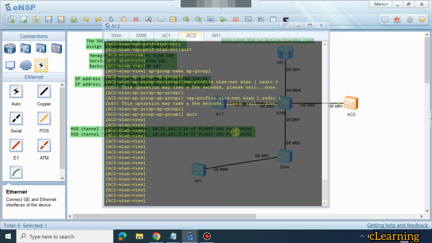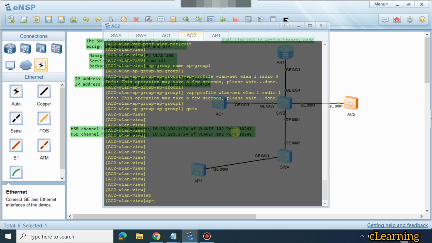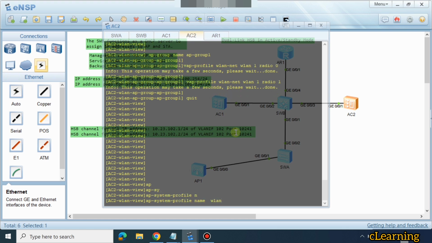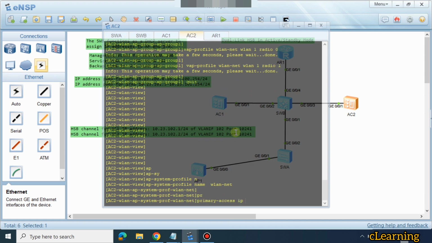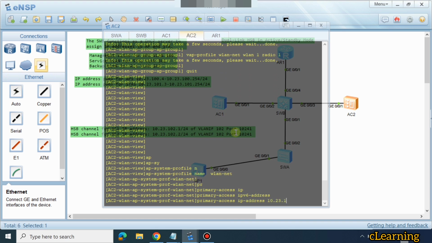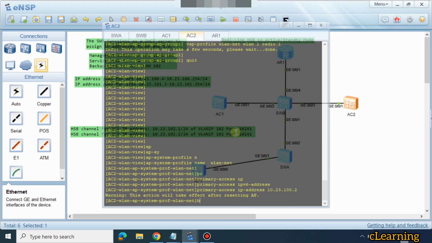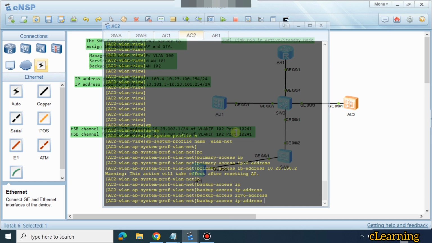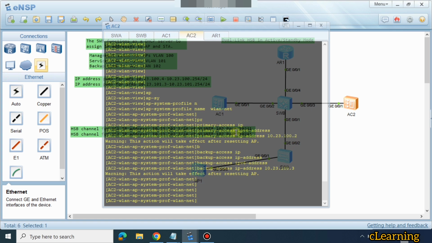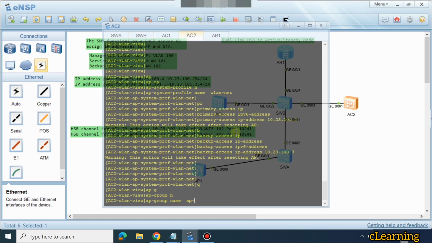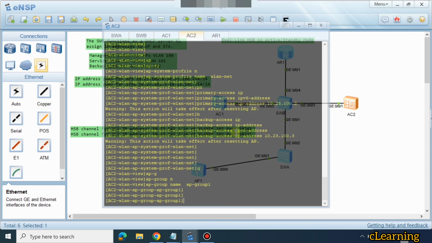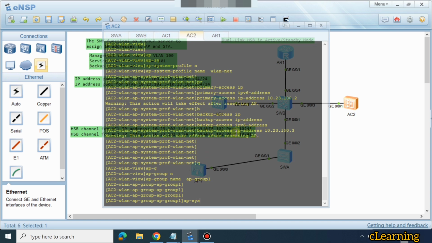So we are here in AC2, and here I will make an AP system profile named WLAN net, and here I will give the primary access IP address. The IP address is 10.23.100.2, and my backup access IP address is 10.23.100.3, and after that go in AP group name AP group 1 and add this AP system profile in this group.